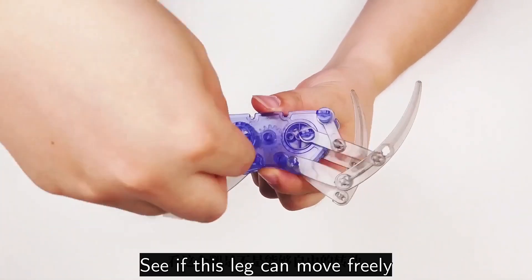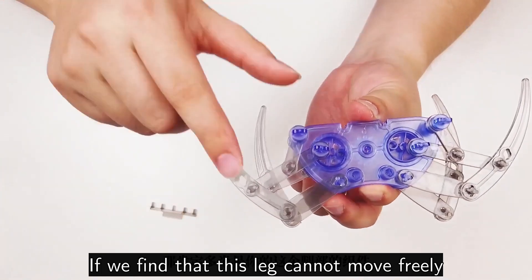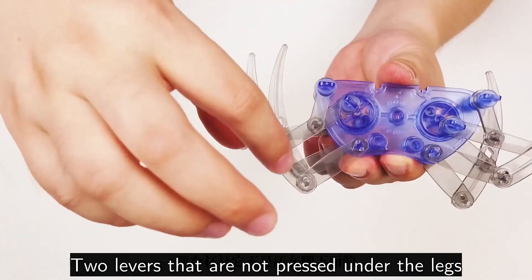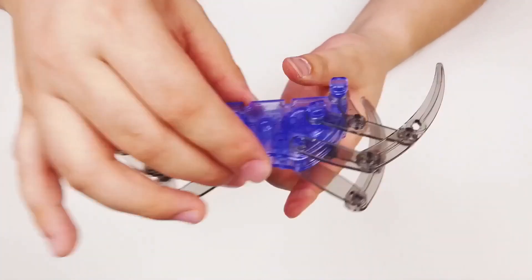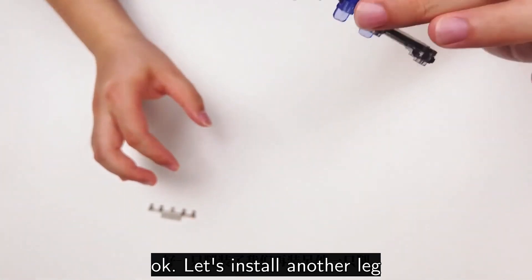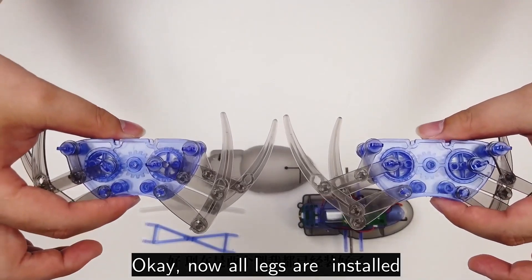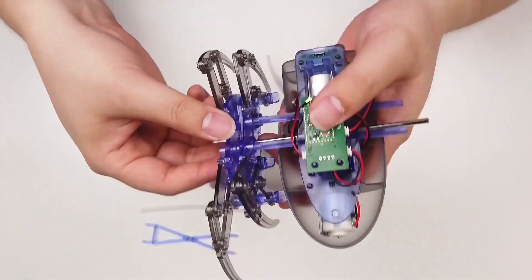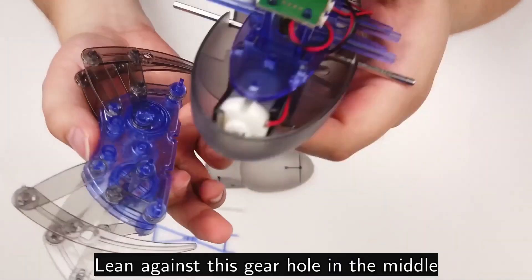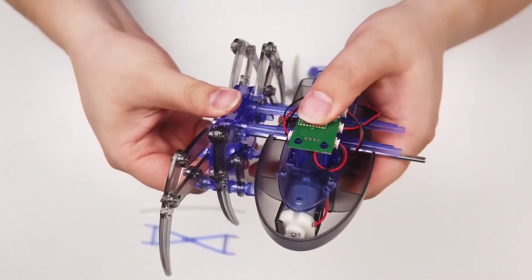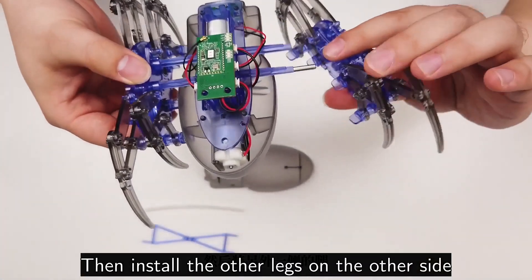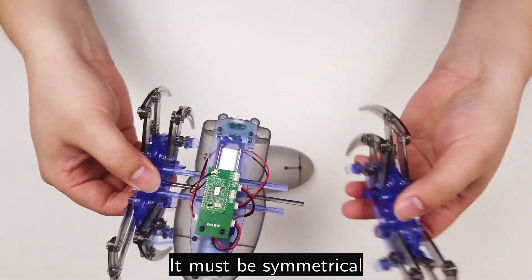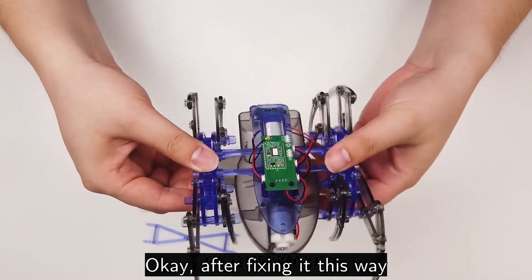After installation, this leg should be in this symmetrical state. One side is inward facing, one side is externally stretched. We can rotate this, see if this leg can move freely. If we find that this leg cannot move freely, that must be mostly the leg was installed incorrectly. For example, this two levers that are not pressed under the legs up and down, perhaps this is the case. Let's install another leg. Now all legs are installed. Now let's finish the final step. It's actually quite simple. We will connect like this. This is the rod lean against this gear hole in the middle. It's fixed, then install the other legs on the other side. Be careful, at this time our legs on both sides are all symmetrical. It must be symmetrical. You can't turn around like this. After fixing it this way, take this.